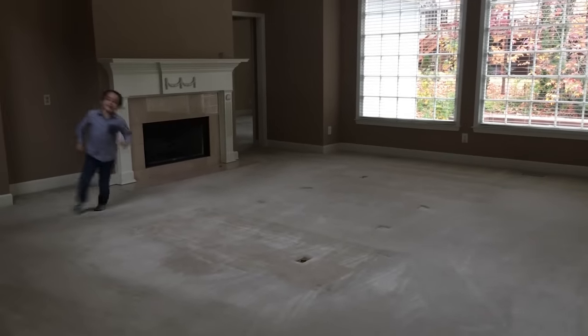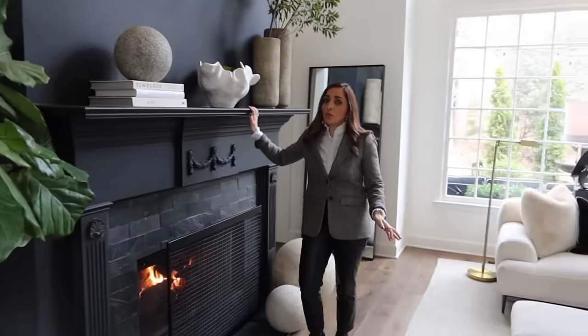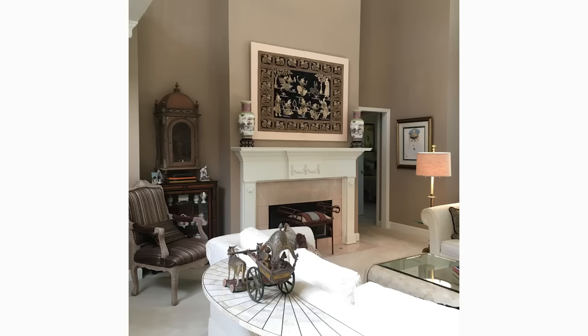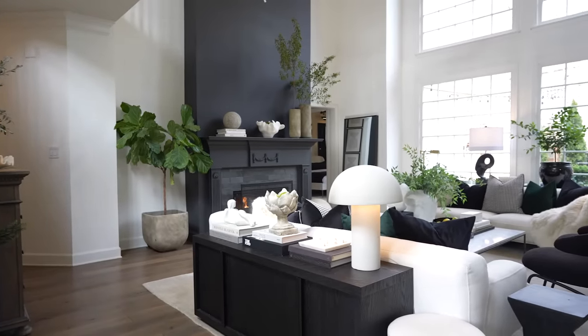The paint color is Polar Bear by Behr, but this one was actually Simply White by Benjamin Moore — you can't tell the difference, so it's essentially the same color. One of my favorite things we did was painting out the fireplace. Painting it, removing the pink marble and putting in the black limestone made such a big impact. We didn't have to do anything structural, which saved us a lot of money. We did a lot with paint. Centering the room around the fireplace and taking down those blinds to let light in really transformed how this feels.